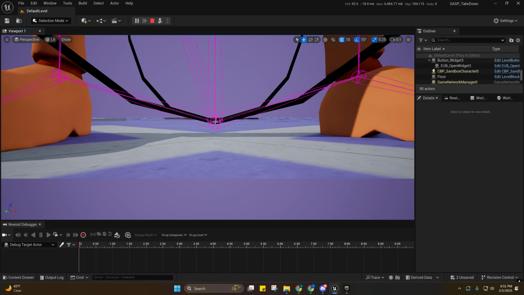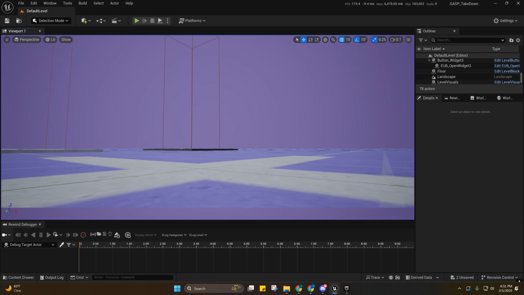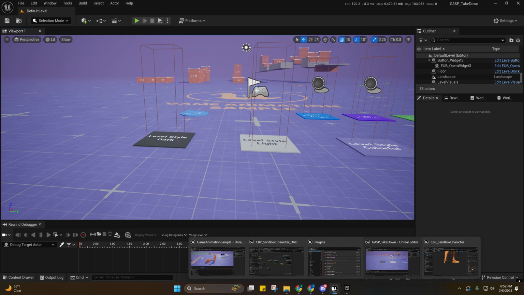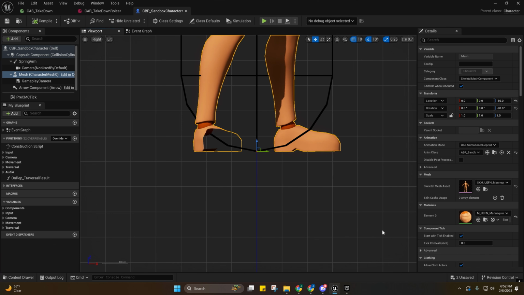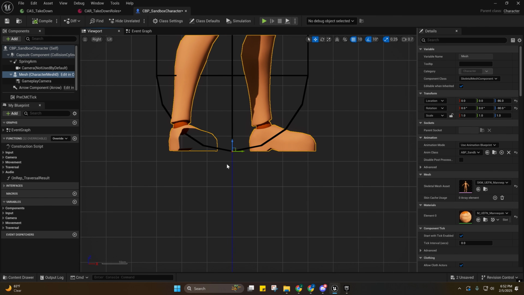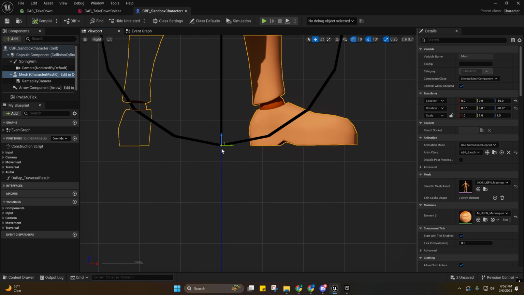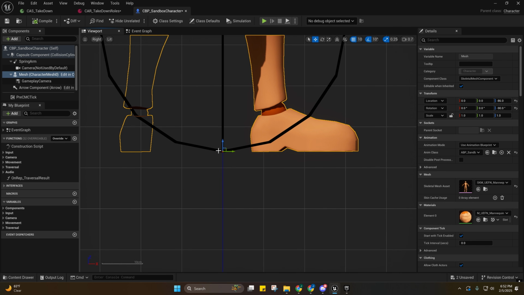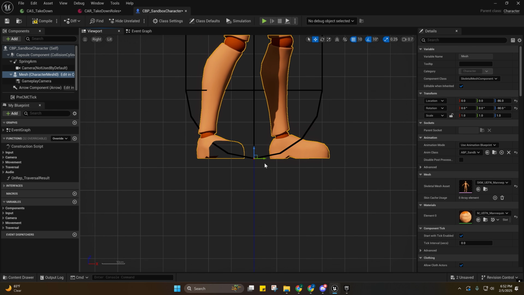And the reason why this needs to be at the bottom of the capsule is because if you use motion warping, if you put them in flying mode and you do motion warping that way, then when the animation is playing, whenever the character movement component gets resized, it'll actually put it right here rather than 2 centimeters down, at least from what I saw.